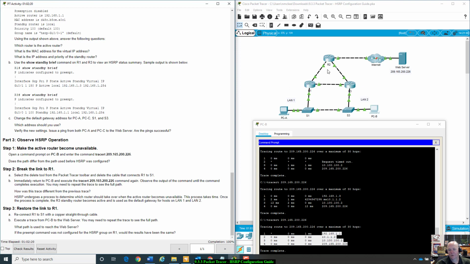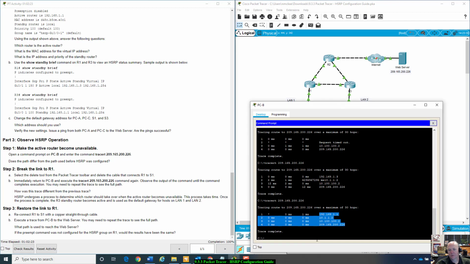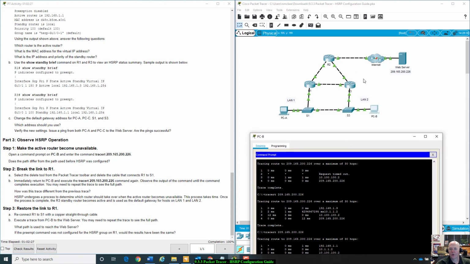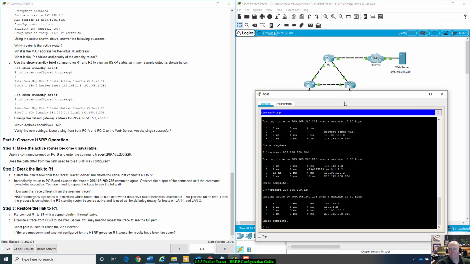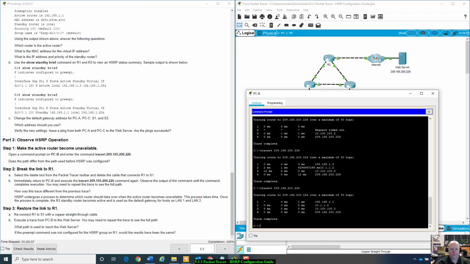It'll stay on R3. Because if you don't configure preempt, it's just going to stay on the current active router. Even when the other one comes up, that one will become the backup router.